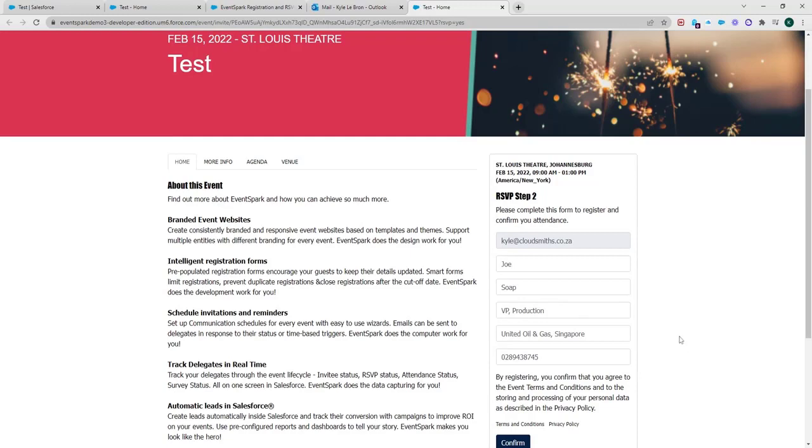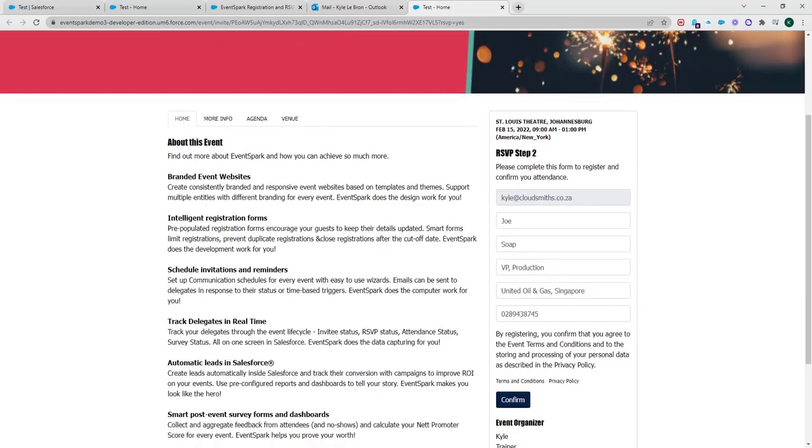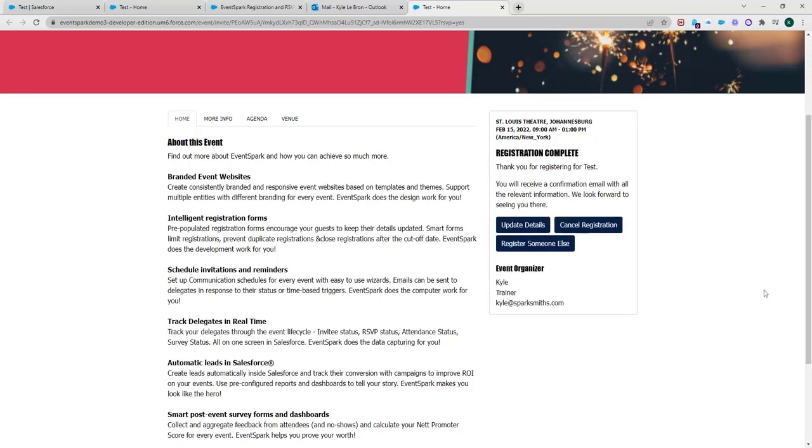This is an extra precautionary step because when inviting a user, we display their details directly to them without the need for them to recapture their details. Whilst this is extremely useful, it does open up risks for data being displayed. Therefore, we keep the OTP on as standard. As Joe Soap, I'm very happy with my details and I will confirm those details. Because this is not only an invitation event but also open enrollment, as you can see, I can also register someone else.